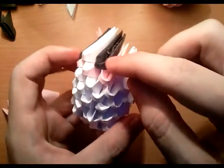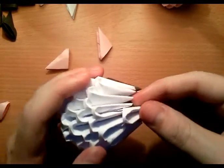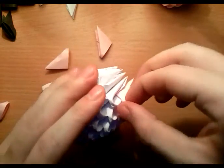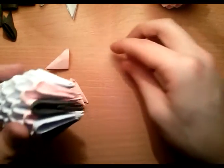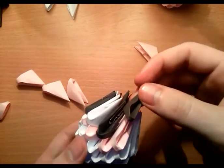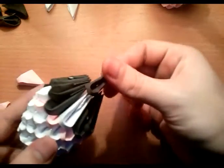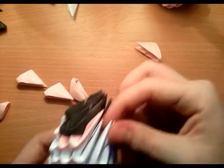And then fill this row where we put these six pink pieces with white pieces, and then put here one pink piece and on this side one pink piece. That, and now put one black piece here and here and fill between them with black pieces, like this.